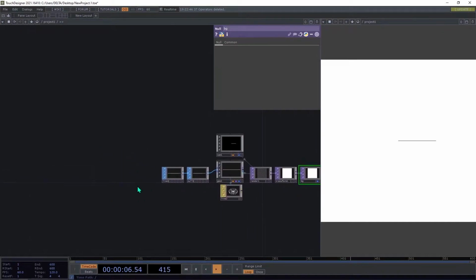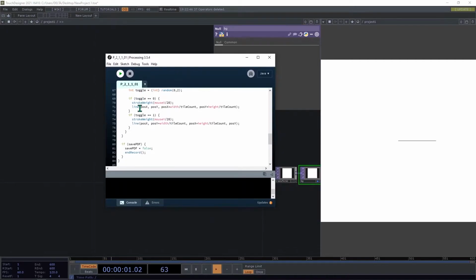Okay, if we pay attention, we can see that the position of the first line is the same position here, and the end position is the position plus the width divided by the tile count.